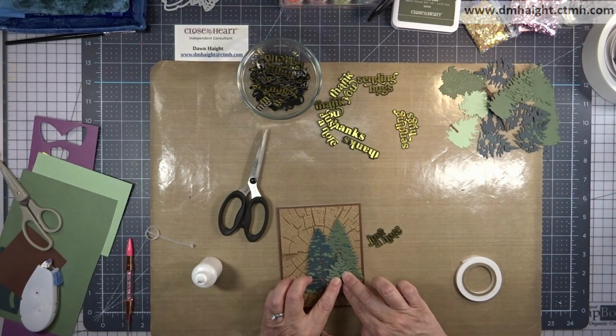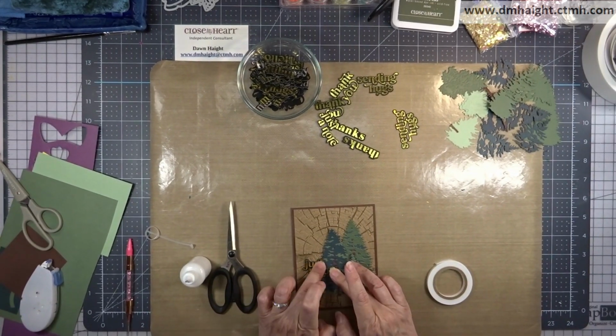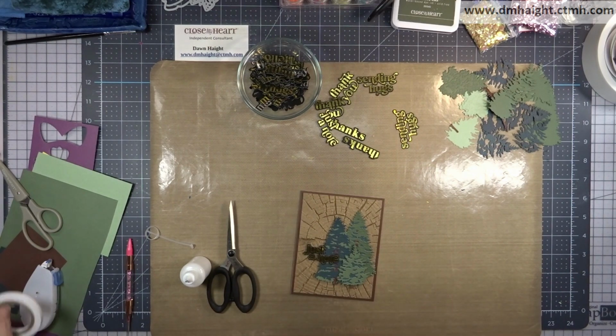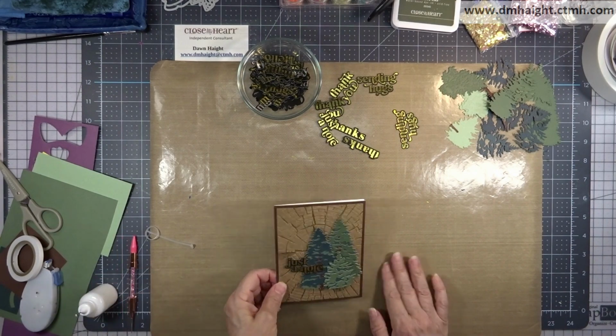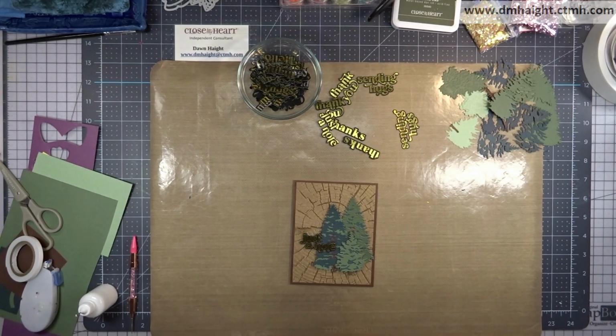So a few of them I have popped with foam tape, and when you layer them to keep them on the same plane, use foam tape on part, and if you're going to have part of it over another piece, foam tape and glue, and just combine them both. And there's that finished card.